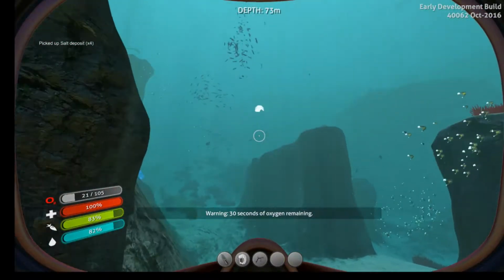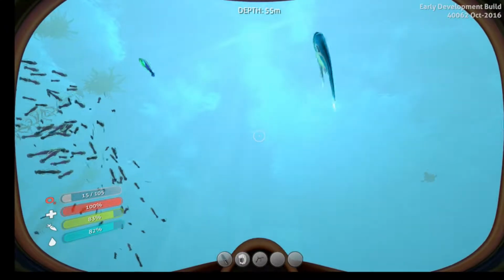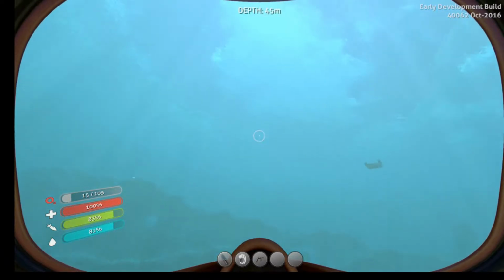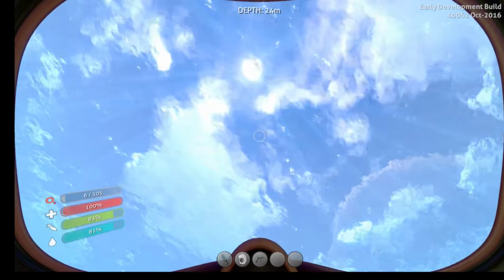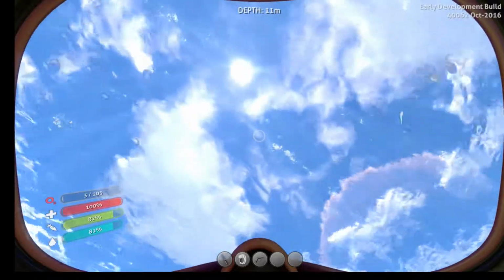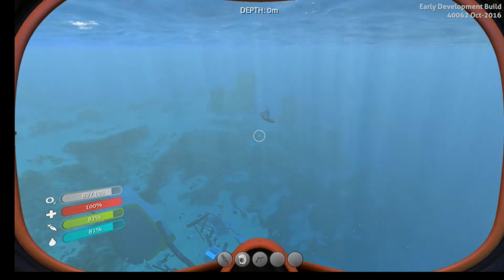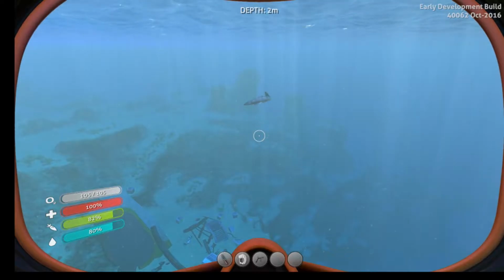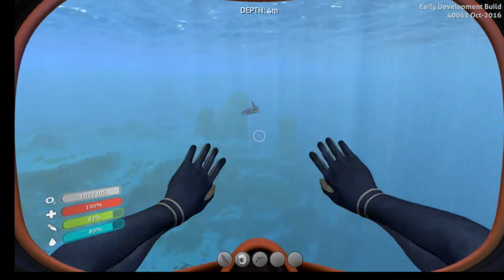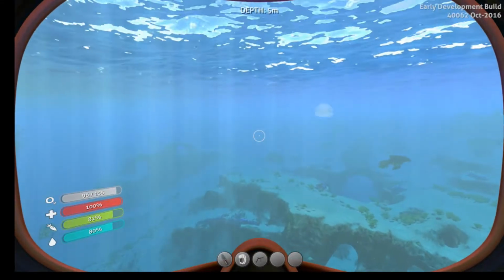Alright, so let's head back. Catch some fish along the way. And that fish there has Mad Cow. He's just turning in circles. Emergency. 10 seconds of oxygen remaining. Come on, don't pass out. Don't pass out. Don't pass out. Yeah, something wrong with that guy. Is he playing in a current or something? Yeah. Call him Cow.